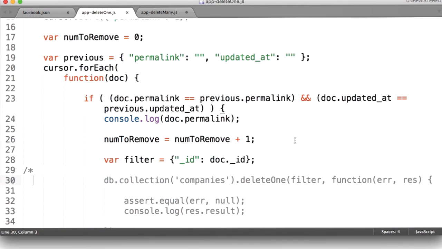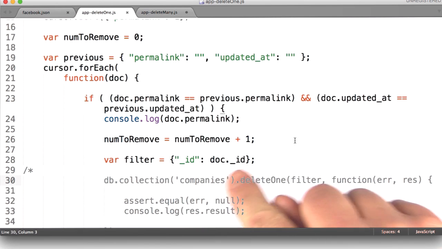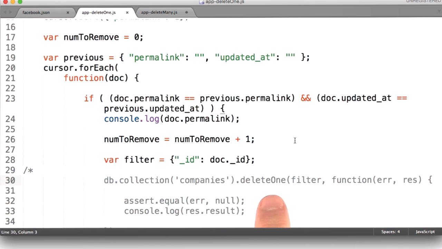Okay, so looking at the iterator for each, I can see that I've got a permalink here. I can see that I'm comparing the permalinks for the current document and the previous one, and the updated at value for the current document and the previous one. Okay, if both of those are equal, then I'm going to go ahead and log that permalink, update my number to remove, and then I will call delete one here.